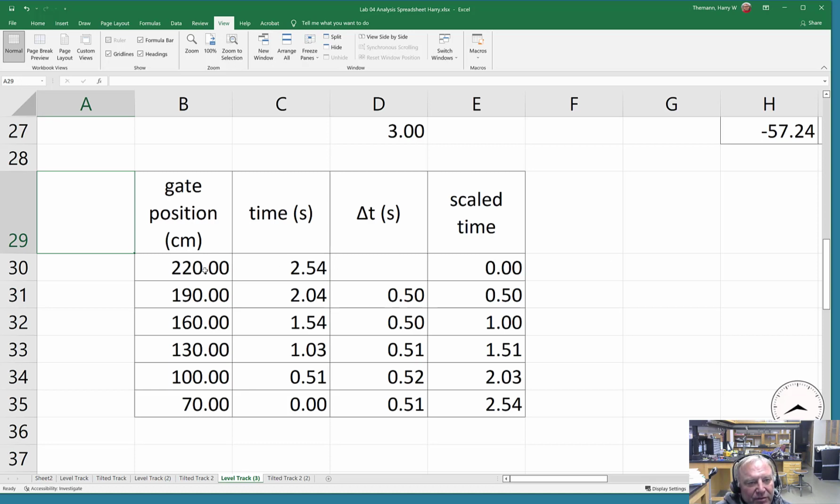What I can do then is, first of all, you see how I've listed them in reverse order because we started at gate 5 at 220, so I want that up top. These are the times I measured. And now look what I did, as this is the key contribution from our colleague, and that kept bugging me, was I find the delta t for each interval. And so you see how, just as before, now it's these two, etc., etc.